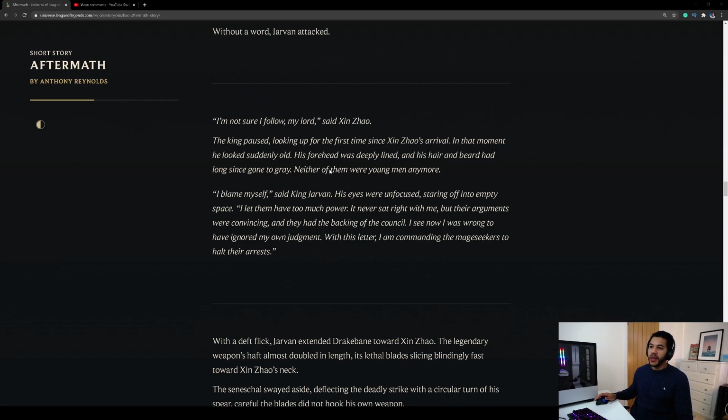So, next part. "I'm not sure I follow you, my lord," says Xin Zhao. The king paused, looking up for the first time since Xin Zhao's arrival. In that moment, he looked suddenly old. His forehead was deeply lined and his hair and beard had long since gone to grey. Neither of them were young men anymore. "I blame myself," said King Jarvan. His eyes were unfocused, staring off into empty space. "I let them have too much power. It never sat right with me, but their arguments were convincing, and they had the backing of the council. I see now I was wrong to have ignored my own judgment. With this letter, I am commanding the Mage Seekers to halt their arrests."